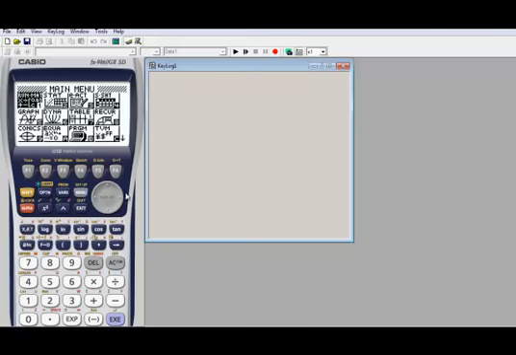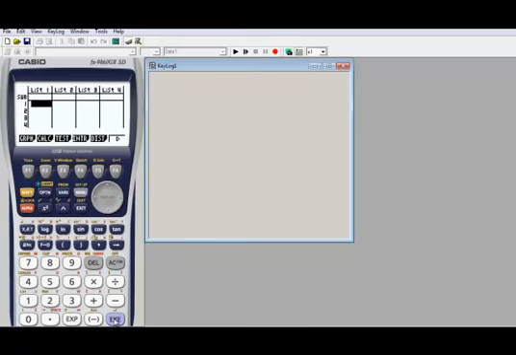In statistics, the same thing happens. I want to draw a graph, so I press F1, calculator, and every option I want to do, I just press the key underneath it, X cube, or anything I want.